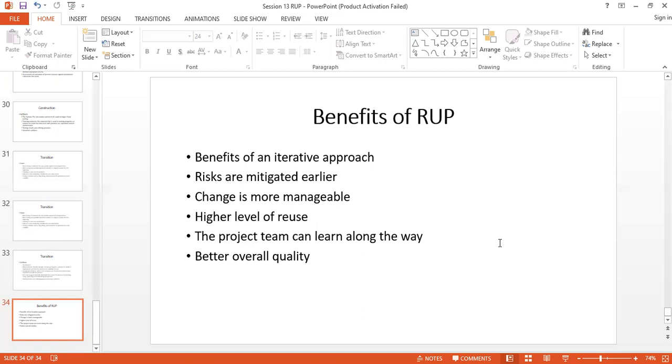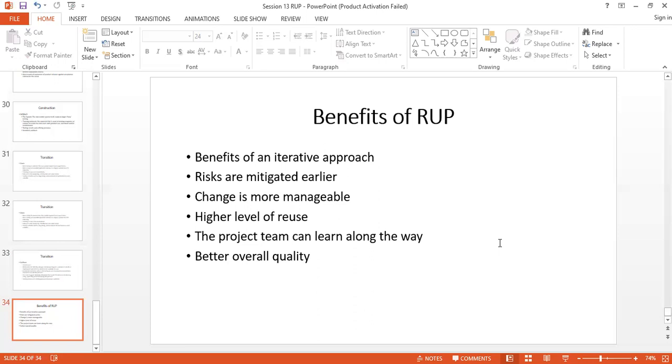And the project team can learn along the way. It's because there are different artifacts, different workflows, activities and goals that each and every project team has to do.